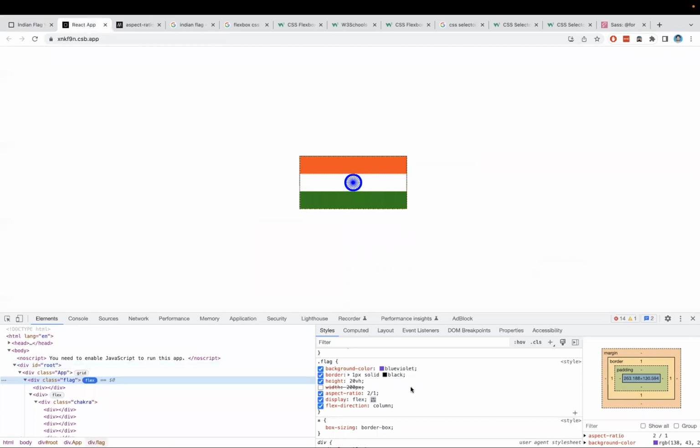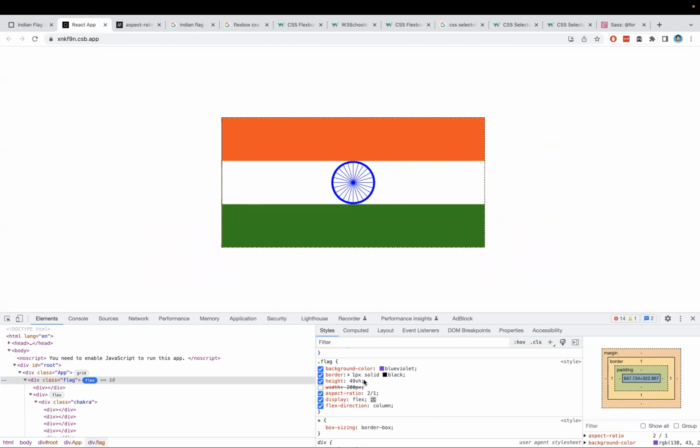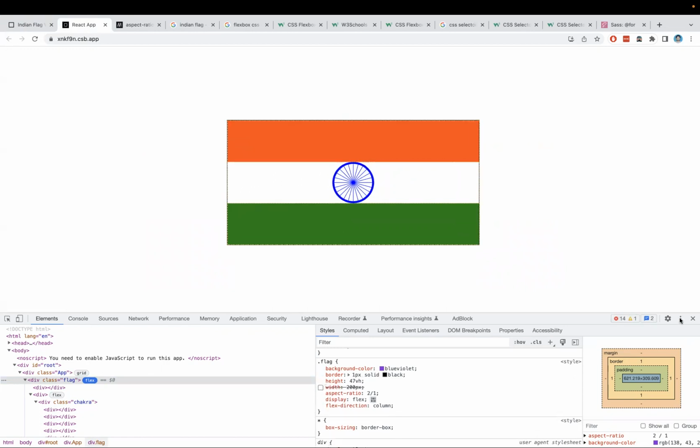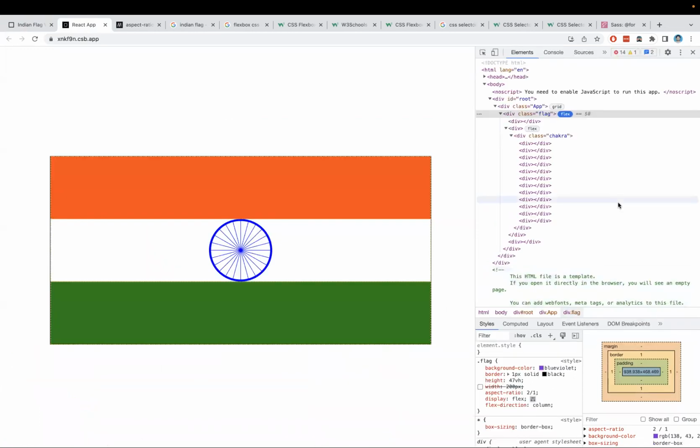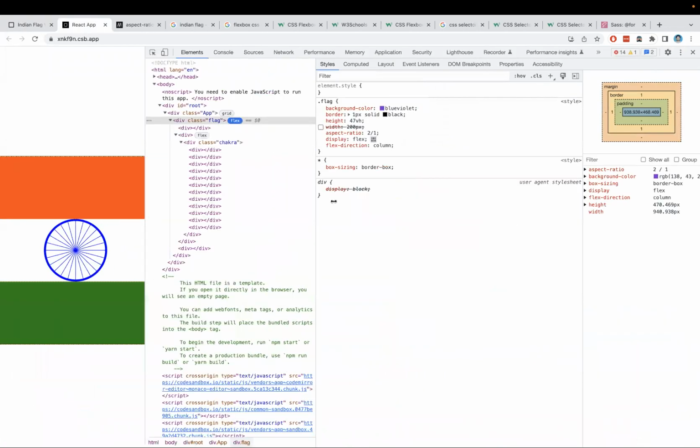So here in this flag, we have set the height to 20. Let's see what should be if we increase it. But will it work on mobile devices? Let's try that as well. So, no, see, it's not working.